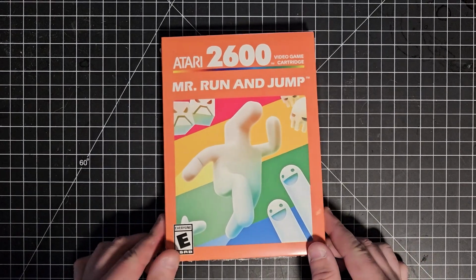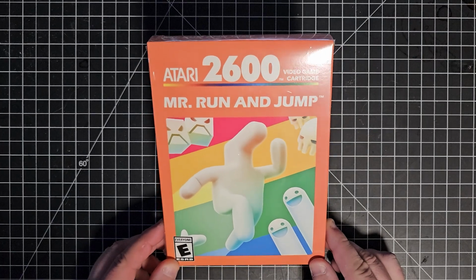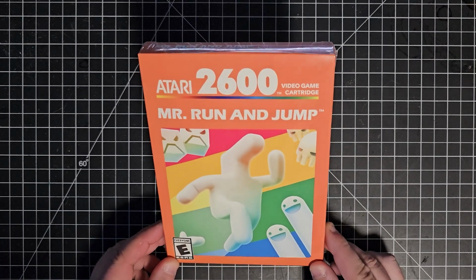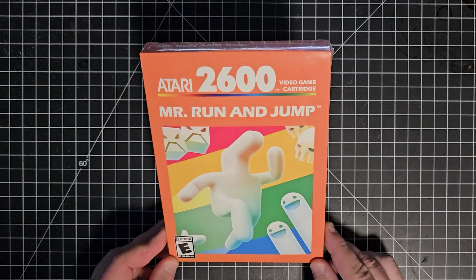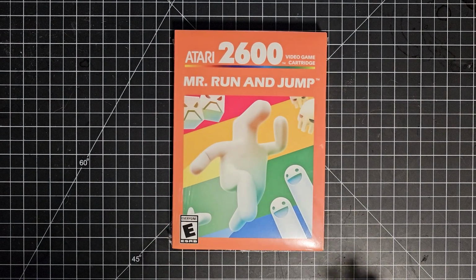As you can see, I have a game. I got this in the mail. Actually, I got it a couple of weeks ago, but I haven't opened it yet. I've been looking for an opportunity to make a video on this. And trust me, I know that there have been plenty of other people that have already made a video on this, even well before then. And there's a little story to that, which I'll tell.